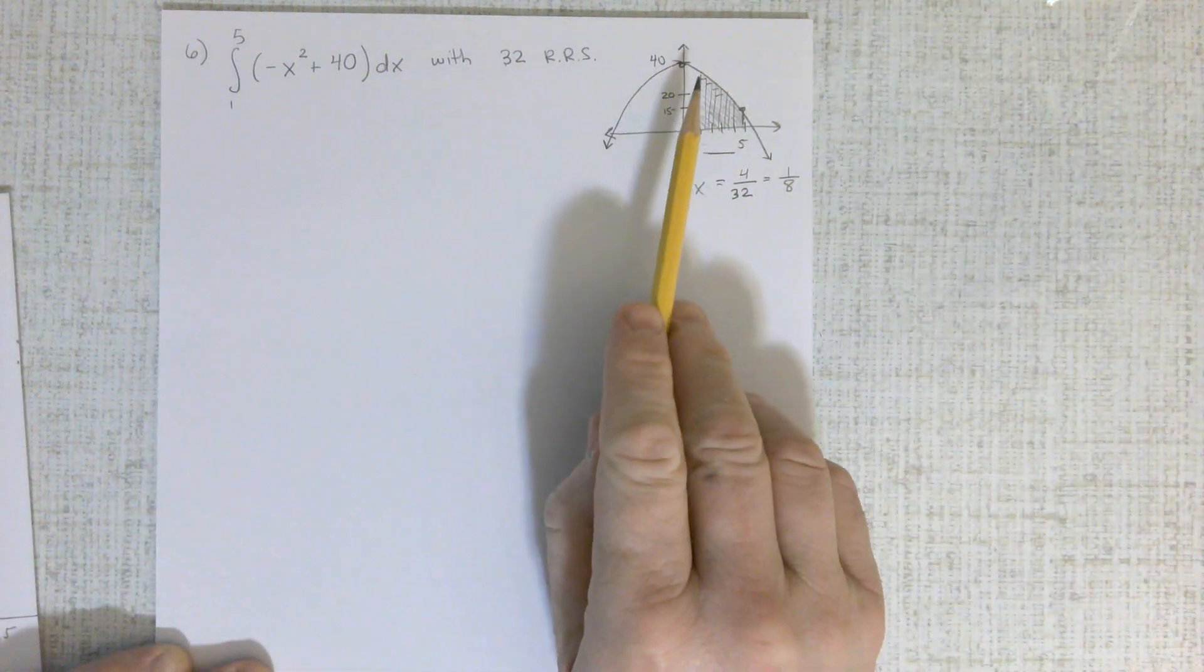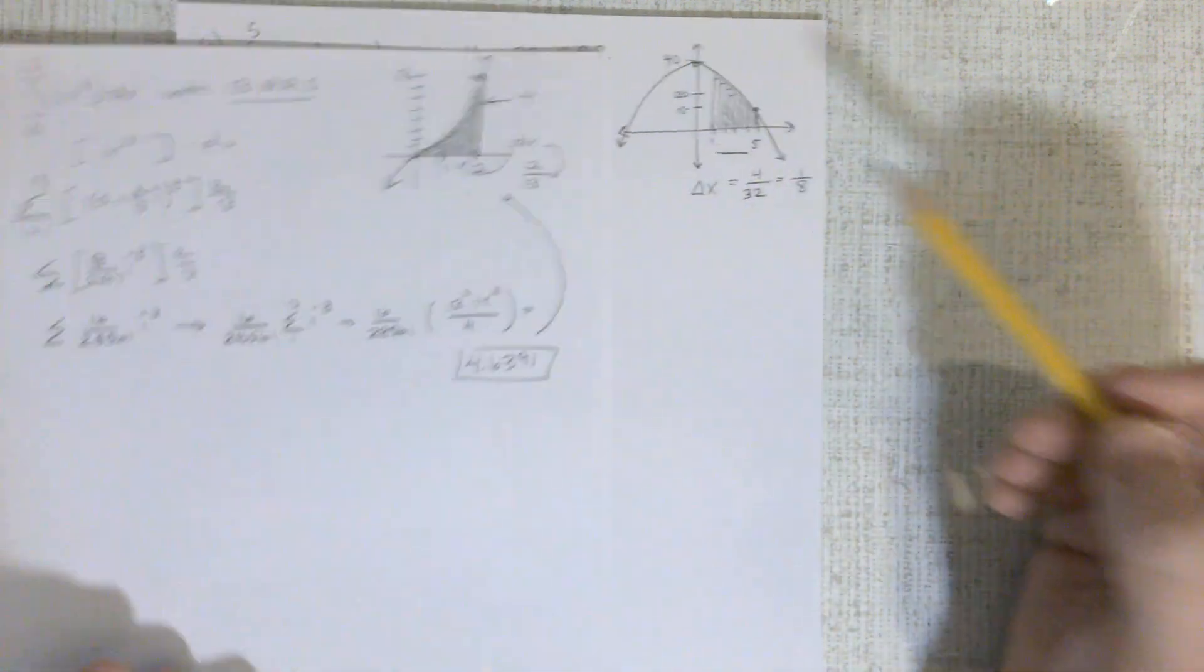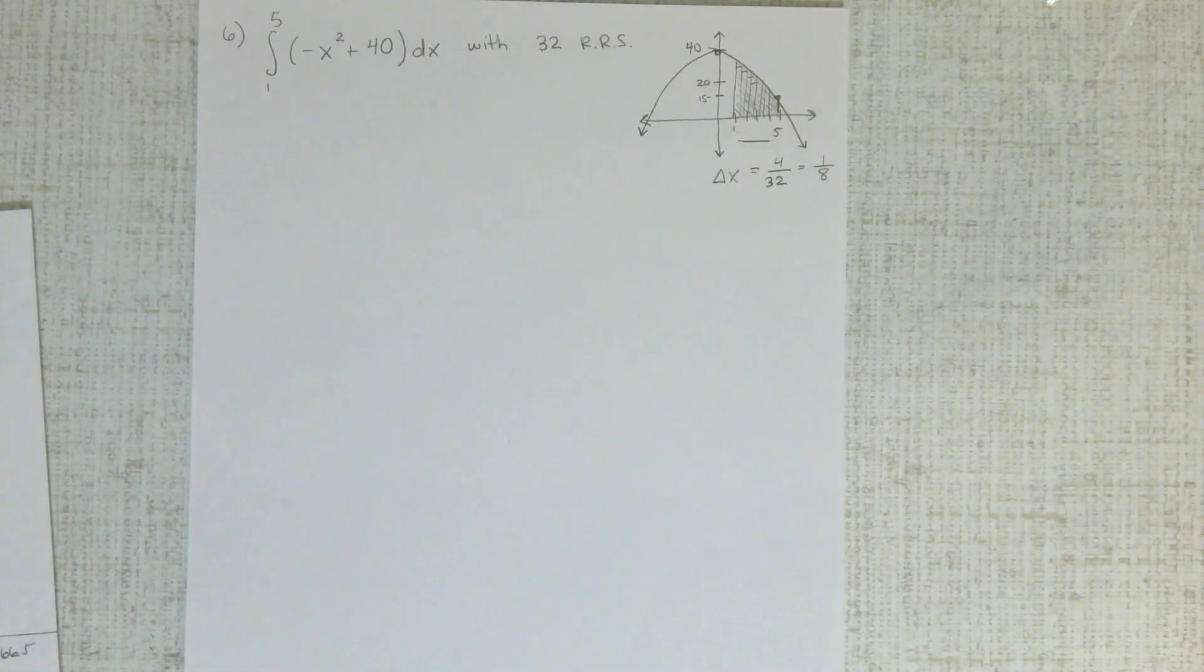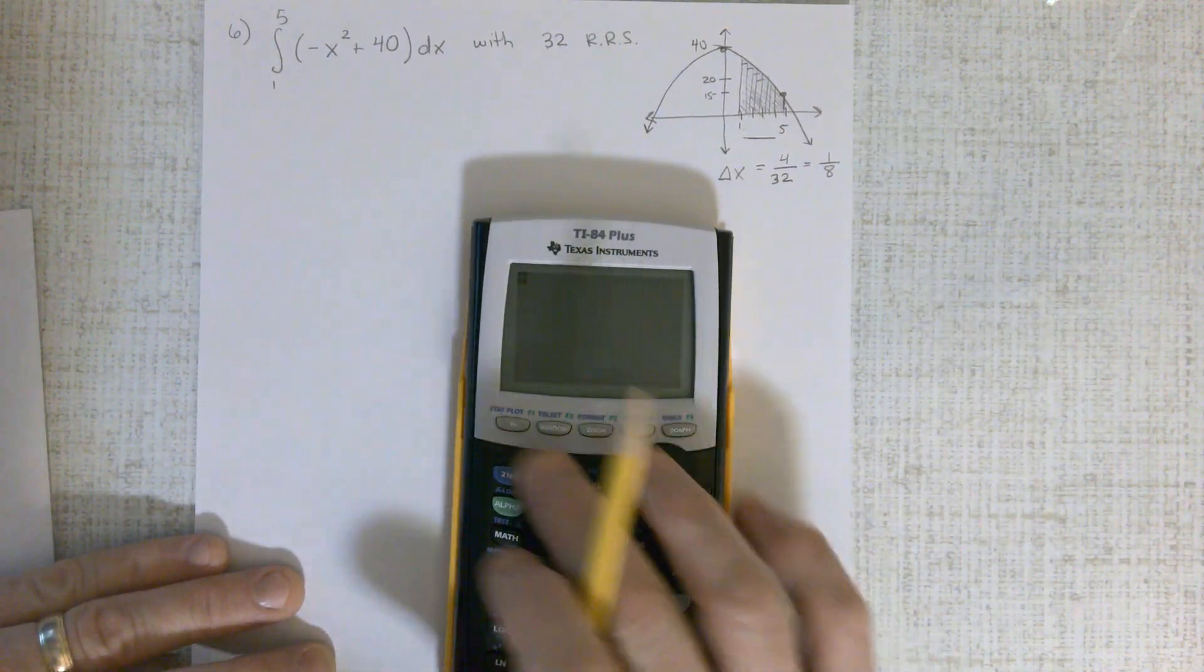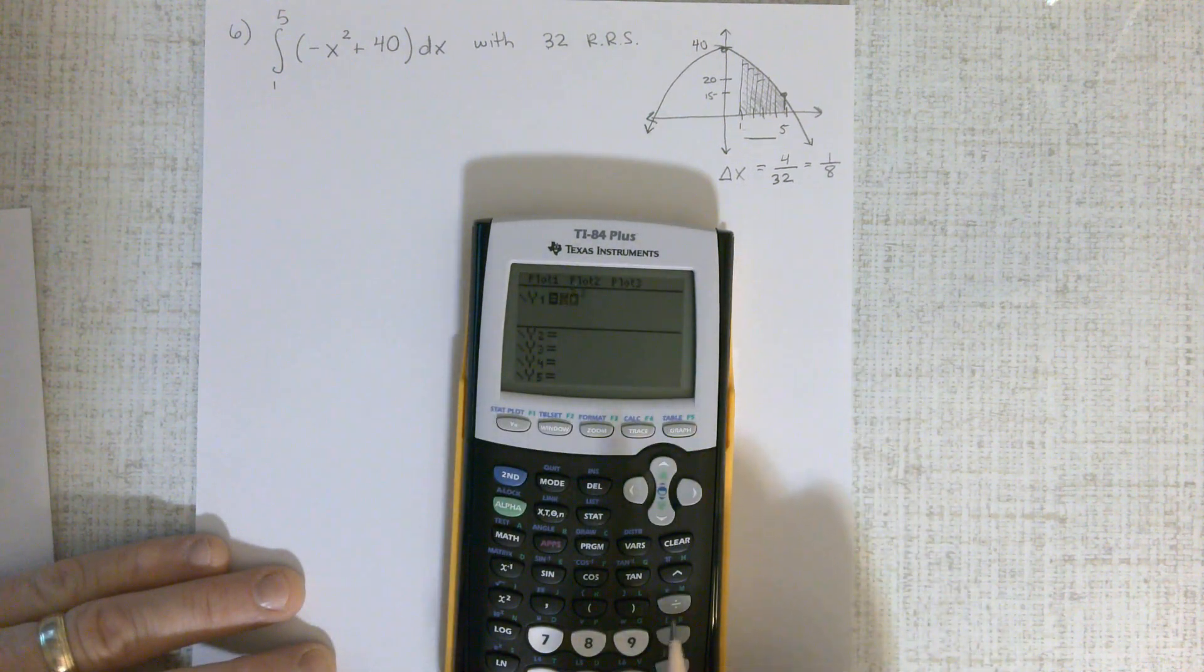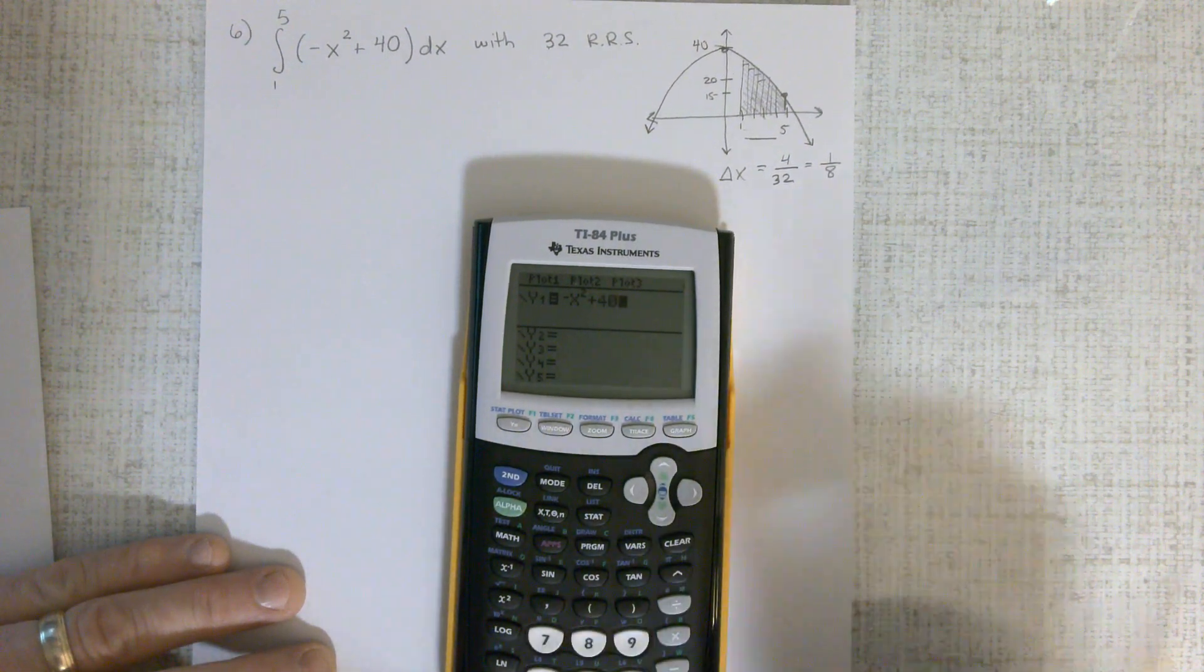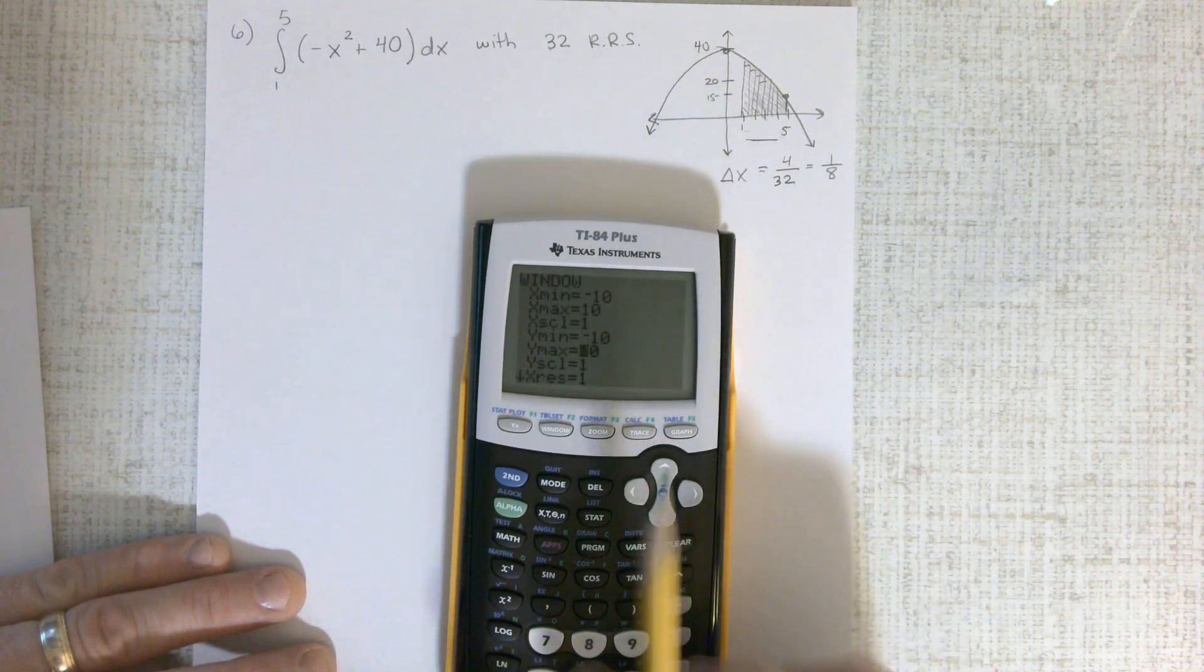And now look, if I divide these rectangles up, and I'm doing right Riemann sums from the right side, what you're going to notice now is these rectangles fall underneath this curve. On the last one, this curve's going up, so the rectangles are over it, and this one, the rectangles are going down, so it's under it. So when I put this on my calculator, let's see here. Y is equal to a negative x squared plus 40. It goes up quite a bit, so I'm going to hit window and bump this all the way up to 50.